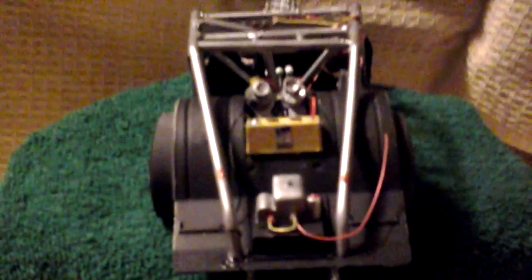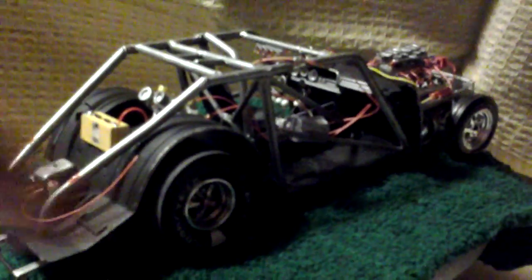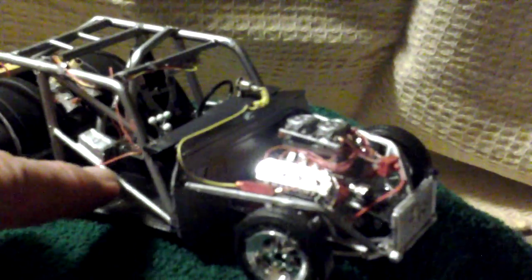The fuel filter's back here with the fuel filter pump. These are certification labels for the chassis. NHRA requires them, and so do I. The fuel line's going up through the fender down under. I got a home-built computer here that ties in the back for the NOS and everybody.